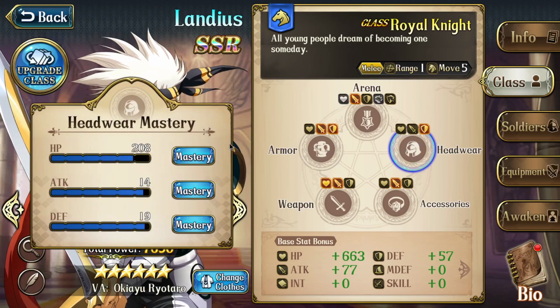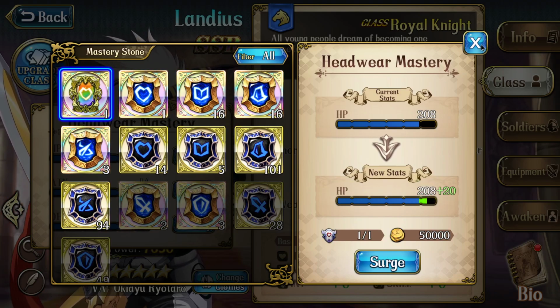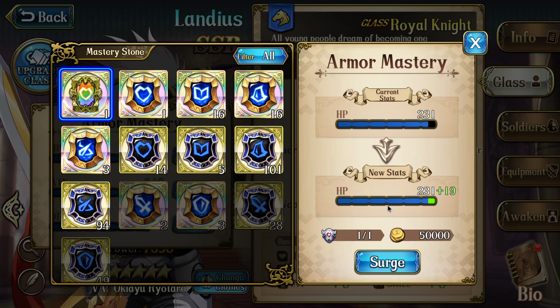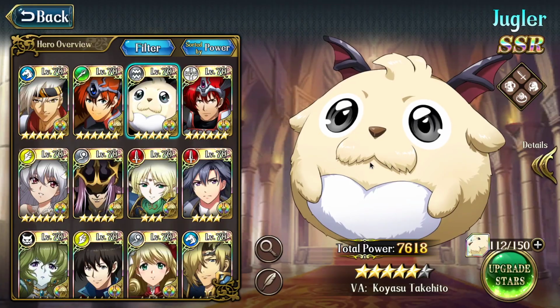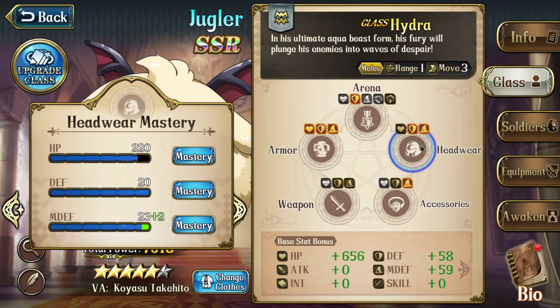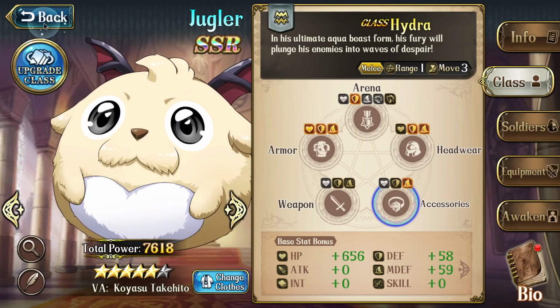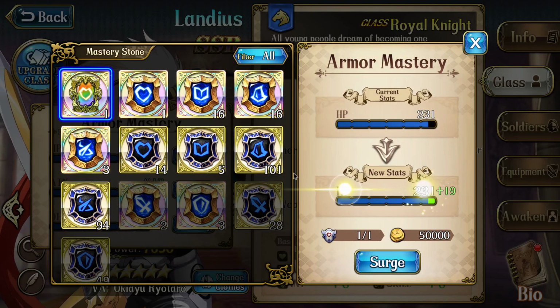Jeez. Okay. So this can be 42 more HP, and this is 20 more HP. You could reroll this, to be honest. And I could also give him 20 HP right here. And maybe I should just do that. Where's my juggler's HP right now? Here. My juggler's HP is below 700? Okay, let's make our Landius tough. Surge this.